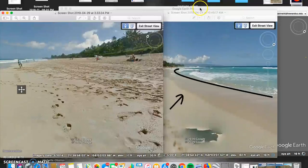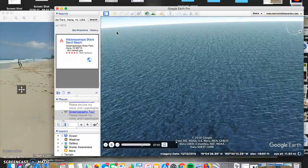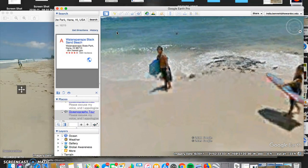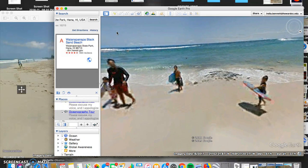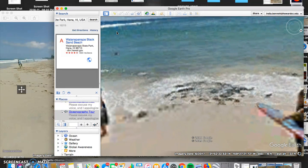Alright, that was fun. So now let's go to Paipu Beach in Kauai. Now you'll notice here that there's rich white sand again. And there are piles of large and medium-sized black rocks that had washed up on the shore, which is right here. You'll see, why are these people staring at me? Okay, so the rocks right here that you'll see.